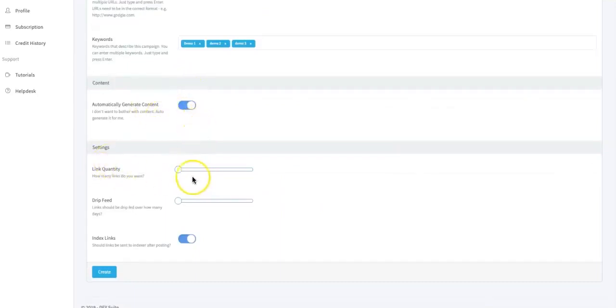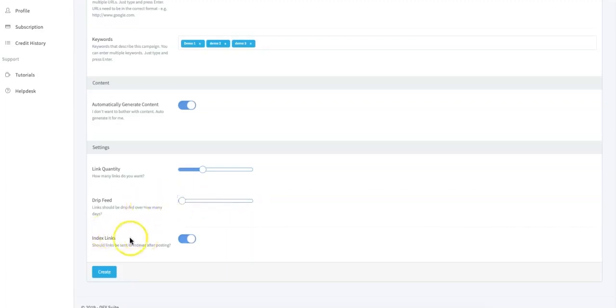Here you'll also be able to select the amount of links that we build to your videos or niche sites. You can do 25, 50, or up to 100 with your pro account, and if you upgrade, then you'll be able to do up to 300. Now you also get the ability to drip feed up to 21 days. Depending on if you're submitting a niche site and it's a brand new site, you may want to spread out the drip feed a little longer.